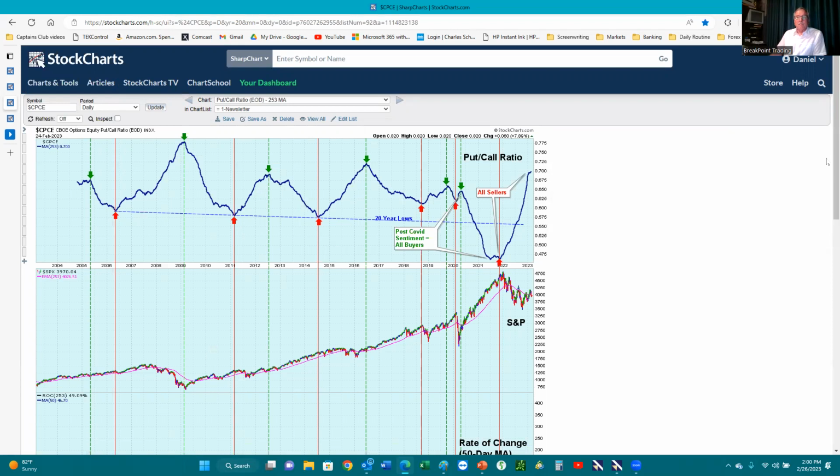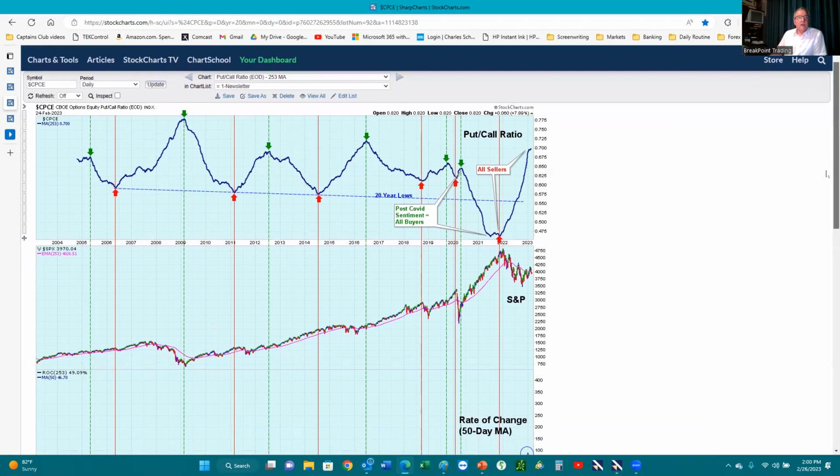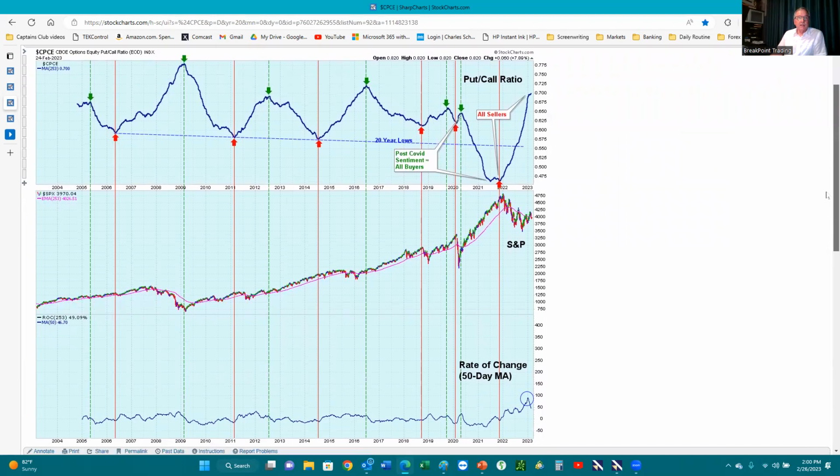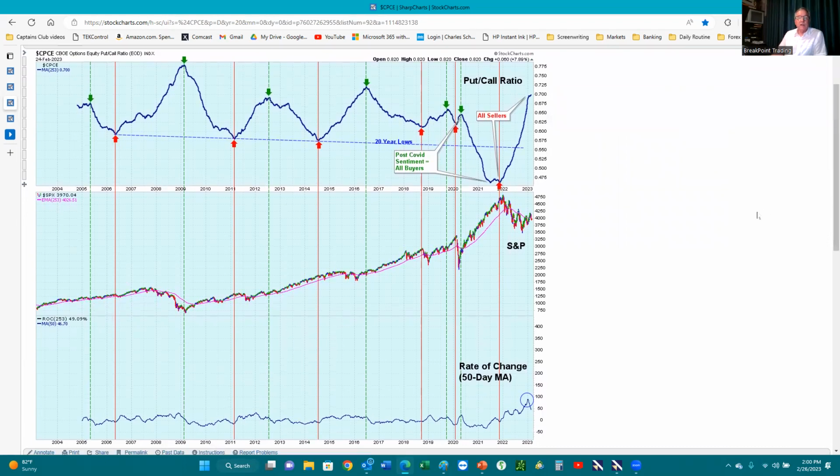This is the interesting one. This is the put-call ratio. This is one of the reasons why I think the sell-off right now is temporary. So let me try to explain this if I can. And I know this might be a little counterintuitive to folks, but the panel at the top shows the put-call ratio. So in other words, the number of put options compared to the number of call options.